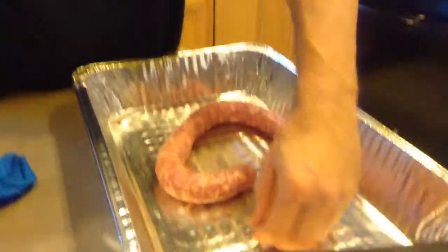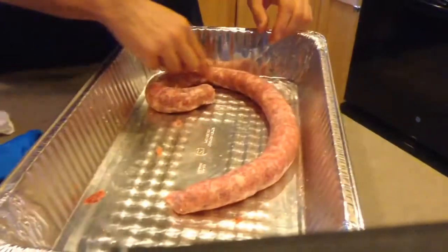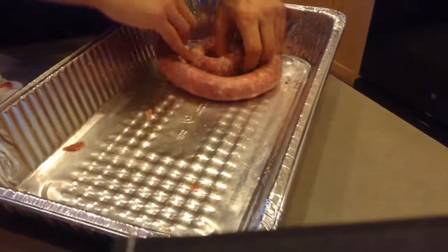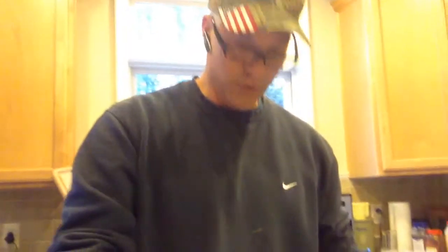Okay. And that is sausage number 1. I could have got a little more right there, but so you see, that's basically how she ends up looking when she's all done. We're going to go ahead and do the rest of our batch. Maybe we'll give you a screenshot, show you what it all looks like when we're all done.